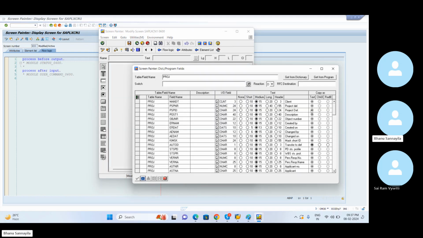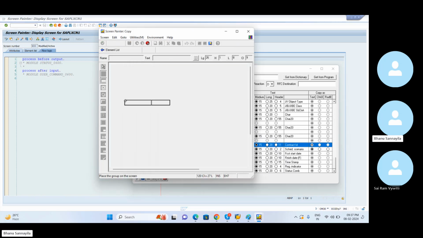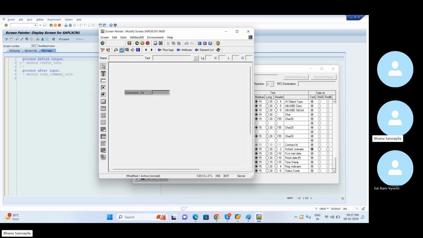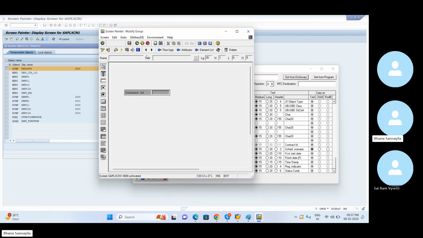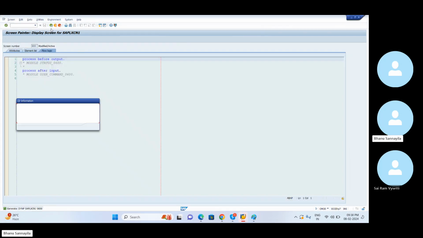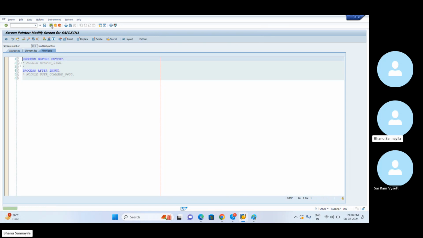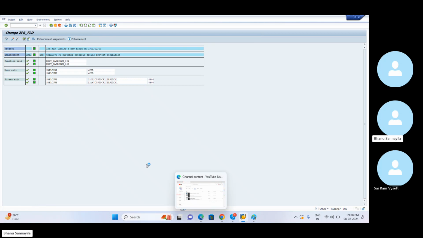Get from dictionary. Contract ID. Go for it. Leave it. Activate it. Now go back. Activate. Go back. Activate the project. Everything is fine, but let's give it a try here.